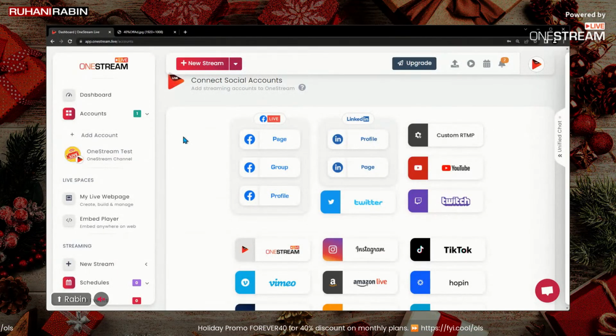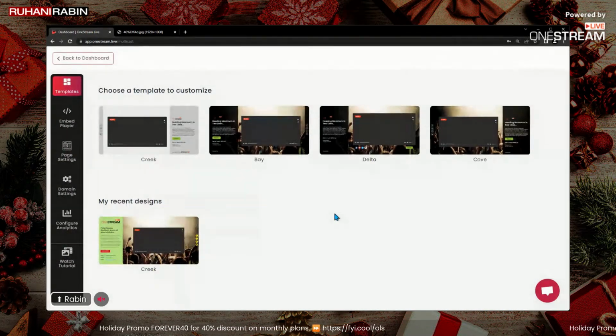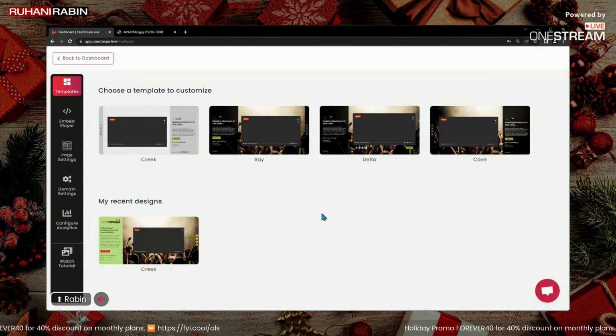So this is about how you can use the live web page just like this. Create your own template, publish it under your domain or the domain you like. Then you can share it with people. live.yourdomainname.com will become a brand identity where people can come and watch your live shows. That's a great way of building authenticity as well.